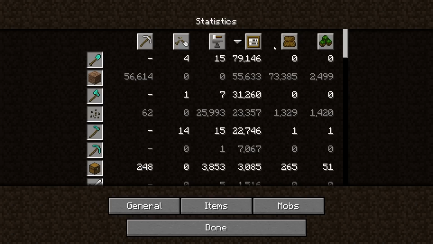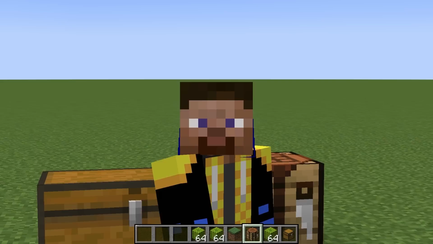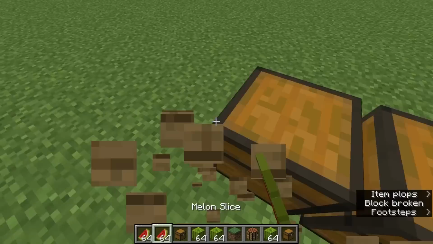Now, I did some rough calculations before starting this video, and I found out that just to craft 10 million melons, it'd take me something ridiculous, like 20 hours. Because remember, 10 million is this amount of chests. I'm just kidding. It's 4 times this amount. So the way we're gonna count them is by destroying the chests in creative mode.